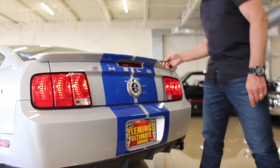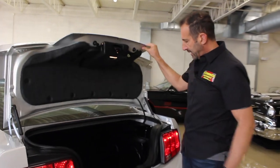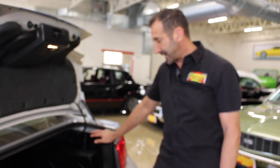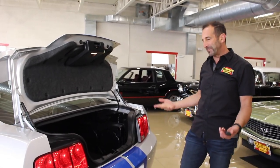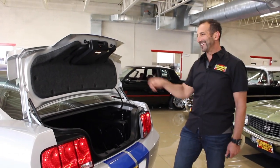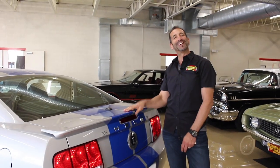This back end has always been so great with the stripes. Let's take a peek inside the trunk here. So here we have part of the Shaker 1000 — this is a top-of-line stereo you could get from them during that time. This is a subwoofer back here, and it still leaves you a lot of trunk space. You could go away for a nice weekend at the beach or up to the mountains, rolling through the curves, shifter rowing up and down, just smiling away.